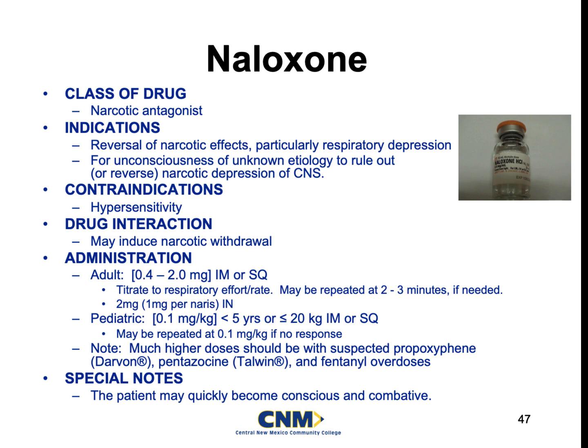Indications: it's the reversal of narcotic effects, particularly the respiratory depression part. When somebody overdoses on an opiate, their respiratory drive decreases significantly. You can run on people that might be breathing only two, four, or six times a minute — that is not sustainable with life. Our normal respiratory rate is anywhere between 12 and 20 breaths per minute. So when we're giving this drug, we're not necessarily here to wake the patient up in a hurry. All we're trying to do is what's called titrating to respiratory effort — get the respiratory rate up to a level sustainable with life, anywhere between 12 and 20 breaths per minute. The patient can still be unconscious; that's okay.